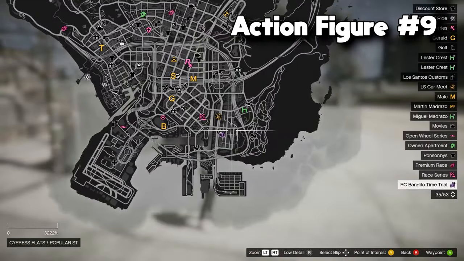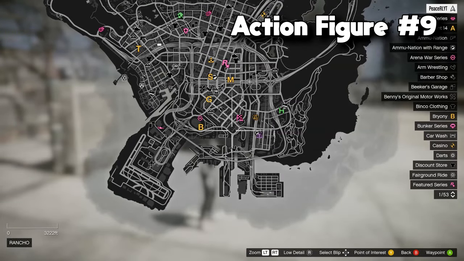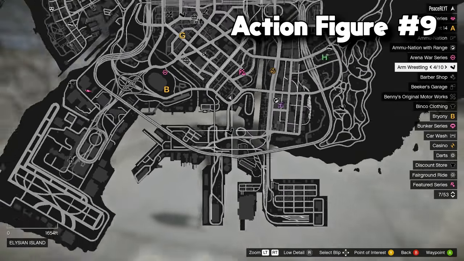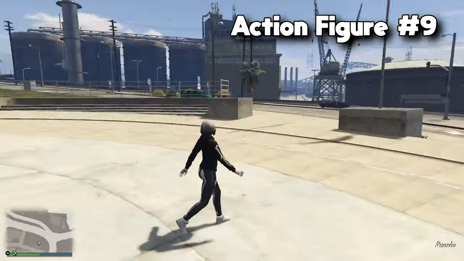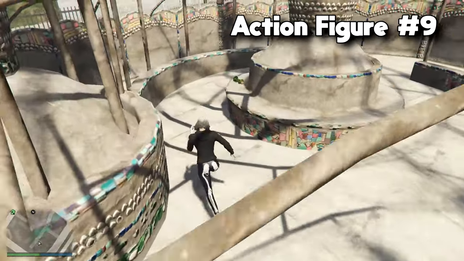Alright, this one is kind of far away from this ammunition store. It's just on the other street. But this is it on the map right here. Basically, it's this road right here. Sorry about that car alarm in the background, but it's right about this arm wrestling thing, and this is the surrounding right here. So if you see this, you just walk in here, and there it is right there.